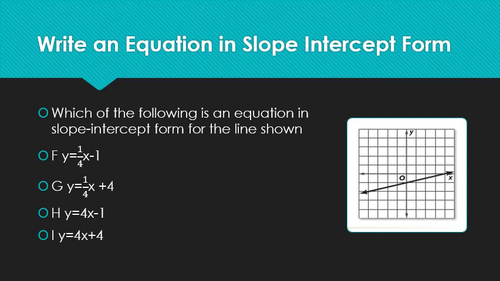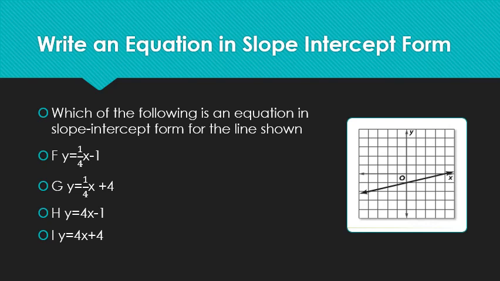Well, we're learning about writing equations in slope-intercept form. And here on page 218 in our textbook, example 4, we're being asked to write an equation in slope-intercept form. And so we're given a graph here on the right, and then we've got 4 choices here as to what the correct answer may be.